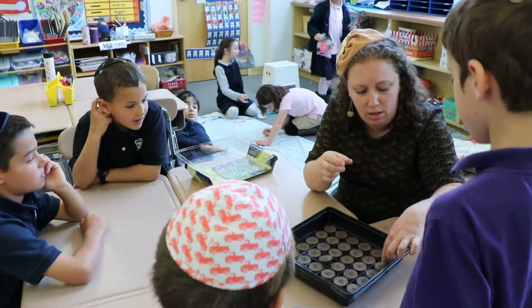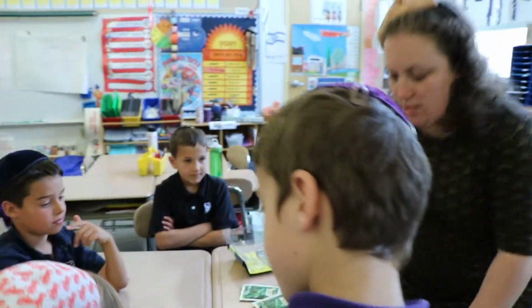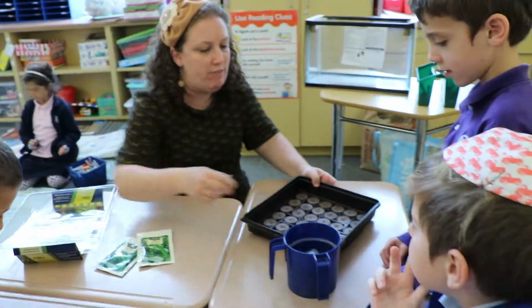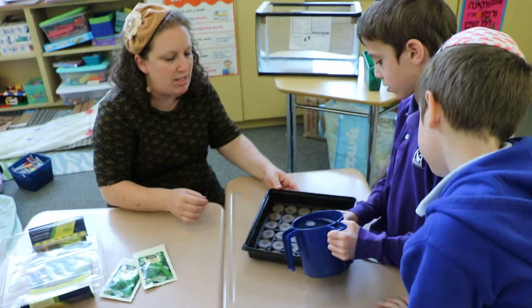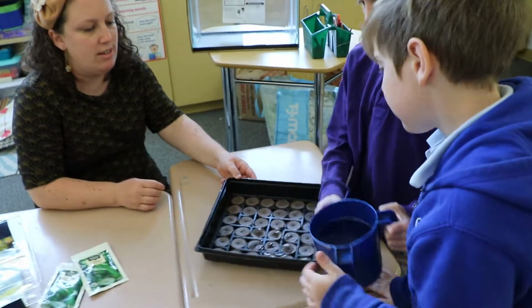So this is what we're going to do. Do you remember on the video, they were grown in pods, a little bit of soil, and the rest is going to be water. So, we got some water. We're going to have a chance to pour a little bit of water in here and moisten the pods. Here, David, go ahead. Why don't you start? How much? Just a little. It's good. It spreads out. You could do a little more than that. Good. Yeah. All right, Shai, you're next.